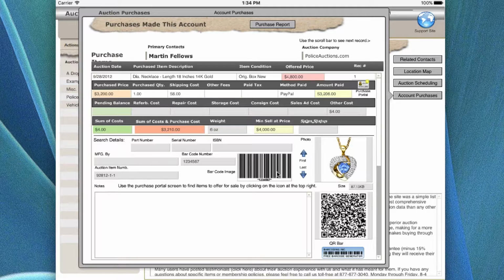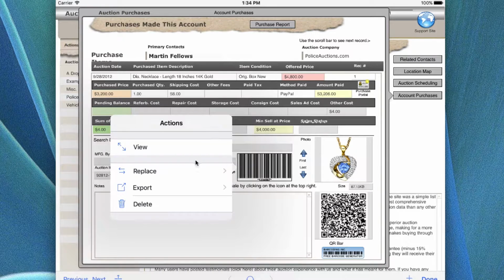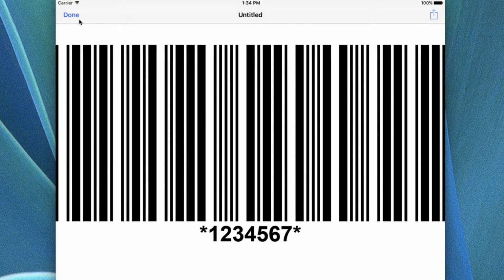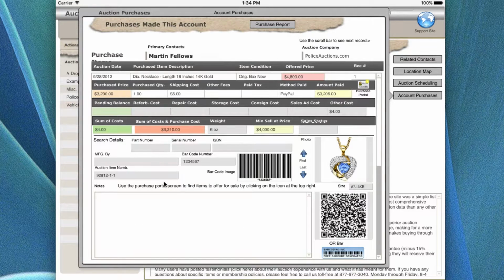If you have a barcode reader and that's what you want to use, believe it or not, I've done this. I've taken a barcode reader right on this page and popped it up here, and it took it right off the screen, and instantly it knew what the barcode was. Now, the way barcodes work, and I'll explain this, this is the actual barcode. You can copy and paste it, and you can view it. If you want to view it and bring it up as a big one so you can scan it, in this case, it looks like it's going to overflow the scan. So it's probably a little too large. So you can say done, go back out of here.